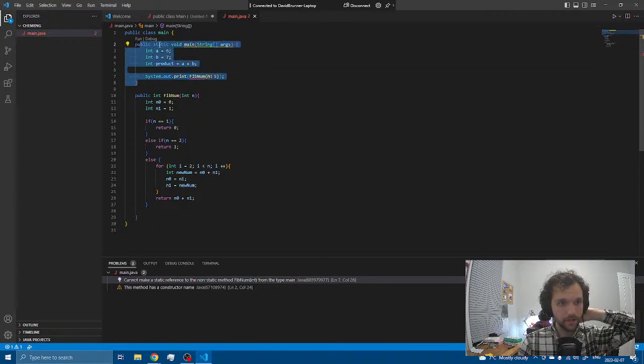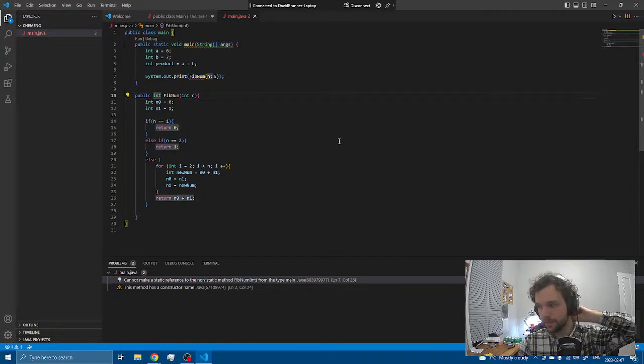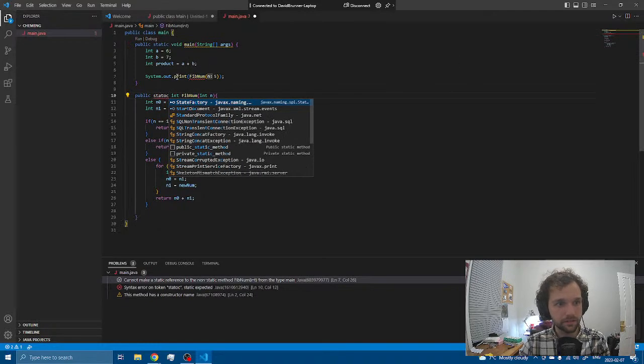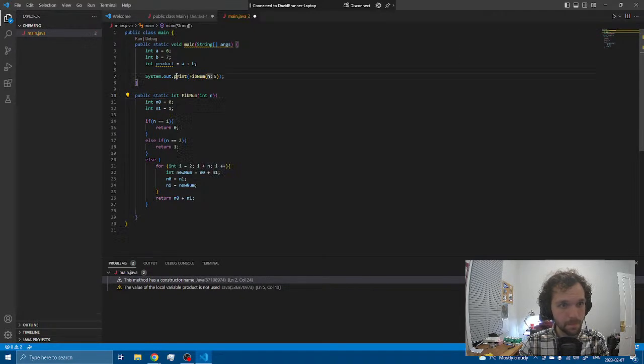However, we don't have any instantiation of the class Main, and this is not a static method, and so we can't call Main.Fibonacci number. So we can probably fix this by just putting static out in front here. And so now we should be able to run this.